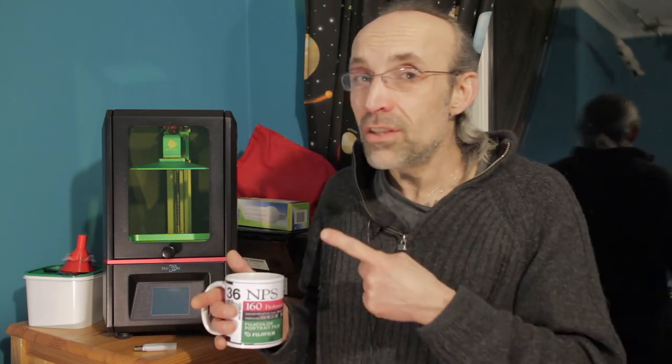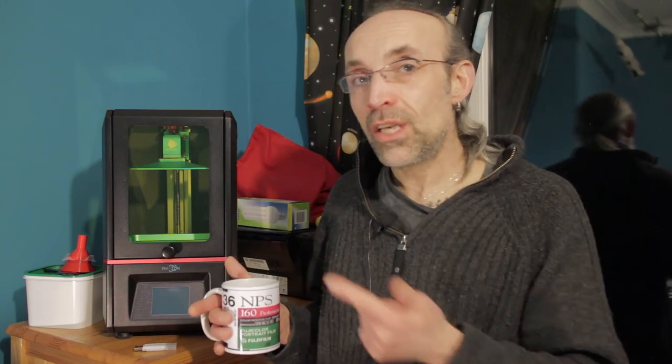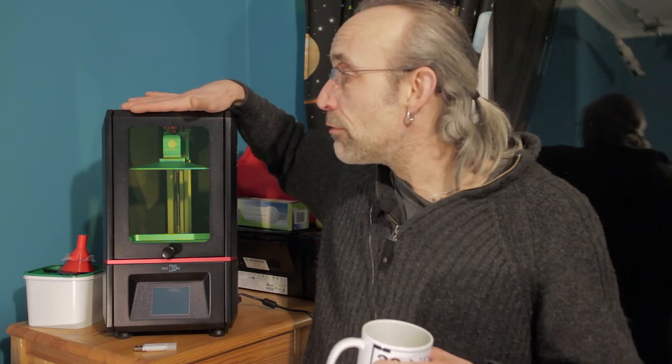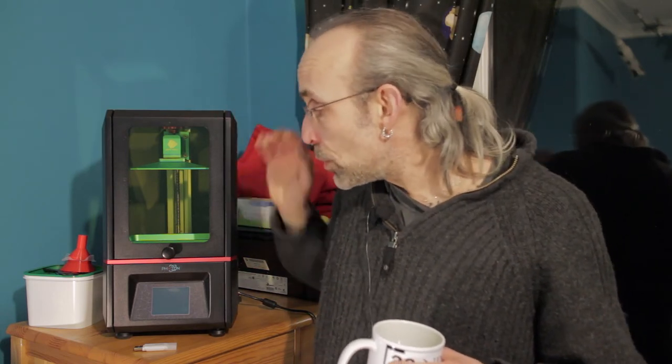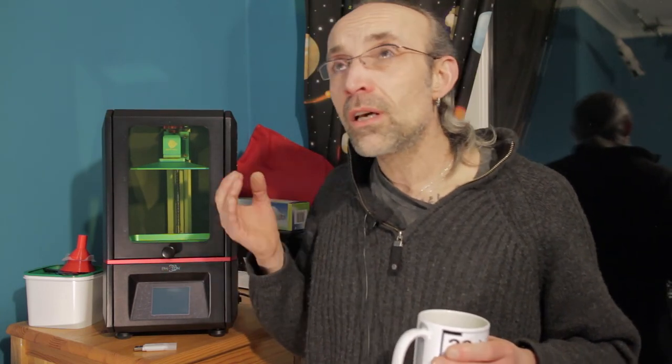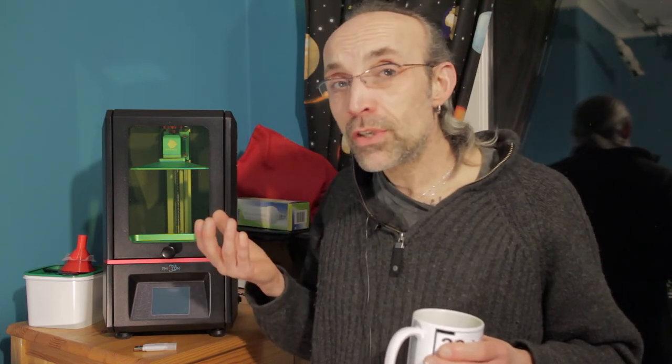So if, for example, you think FDM printing is messy, then this is very probably not the way to go for yourself. But if you do want better quality, then this is the area that you're headed for. On the pro side of it, it's great value. Comes in under £500 UK through Amazon, or under £400 UK on AliExpress and Gearbest and the like. So for what it is and what it does and the detail, I think that's brilliant value, especially when you consider that something like a Prusa FDM printer, you will pay a lot more for and you won't get as good detail. I'm not trying to start a flame war or anything here.